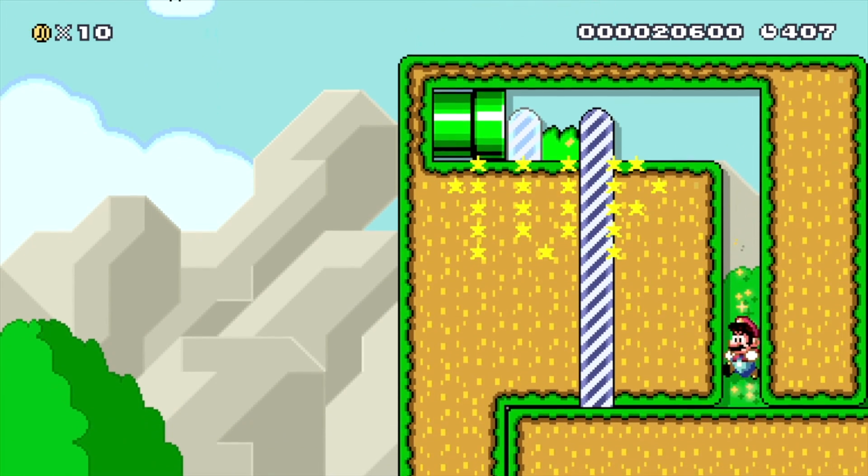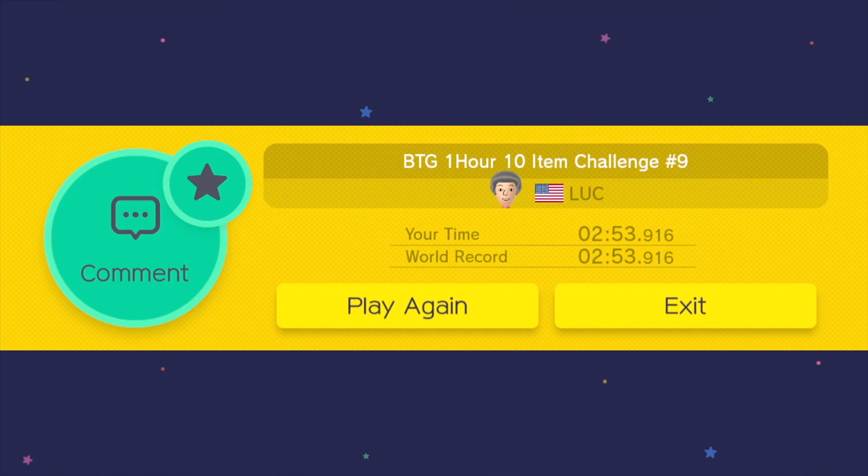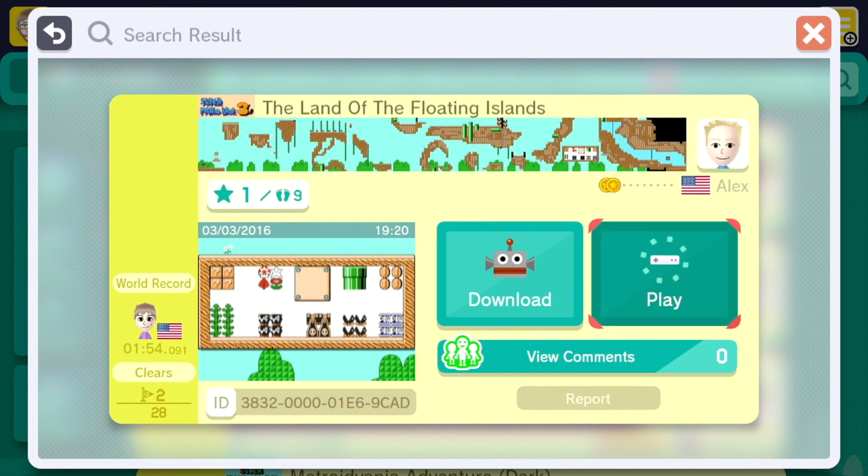Well, that concludes that level. Another fun level. Mario World levels are always fun to play through. Next up, we have the Land of the Floating Islands.